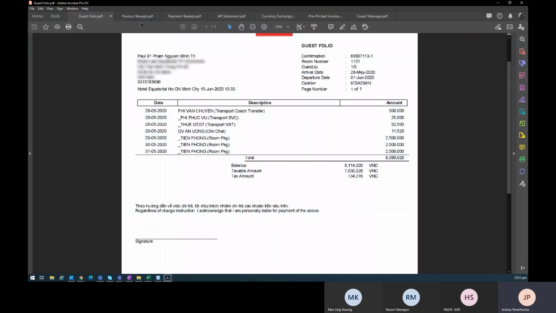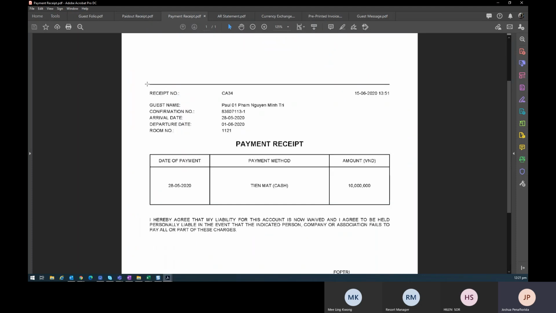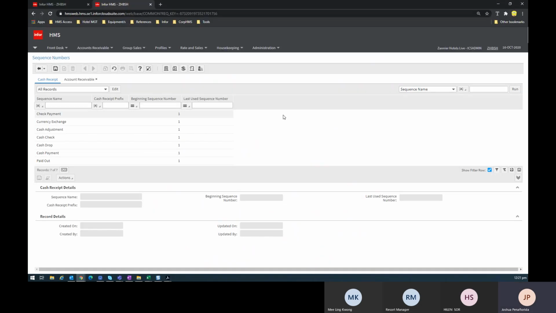Let's say, for example, for a payment receipt, if you see here, we have the receipt number. This receipt number would have a running number right here, and also a prefix. That is controlled by this feature called sequence number. So for example, for cash payments, I would like my cash receipt to start with CA. I can do that one.